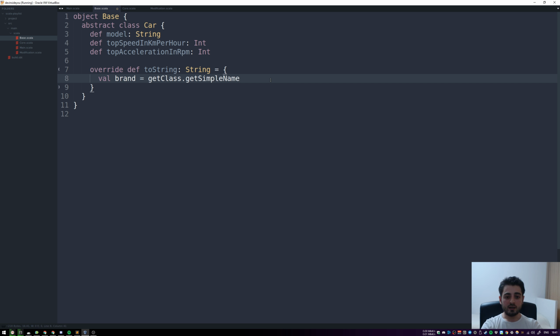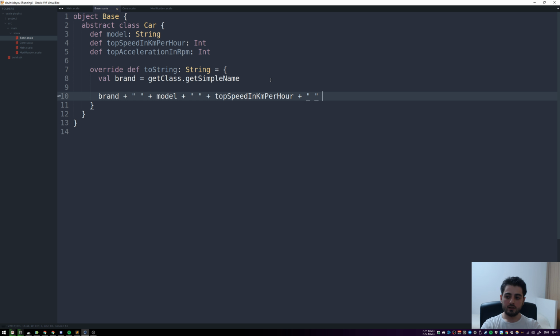Now we're just going to concatenate a slightly longer string: brand plus an empty string, plus model, plus a space, plus top speed, plus top acceleration. All right, so our base class should be complete now.